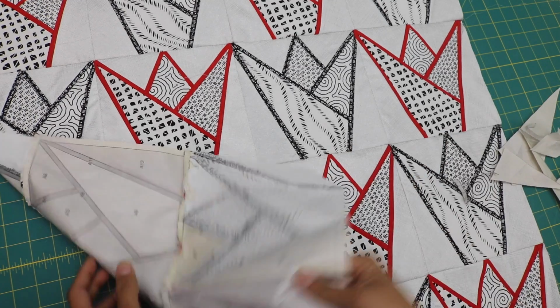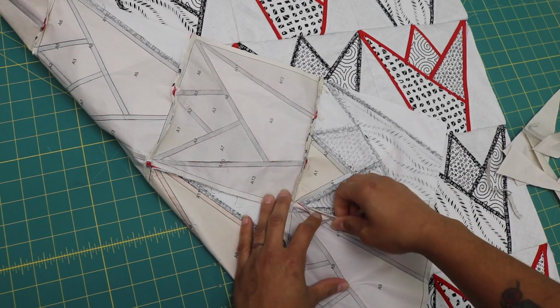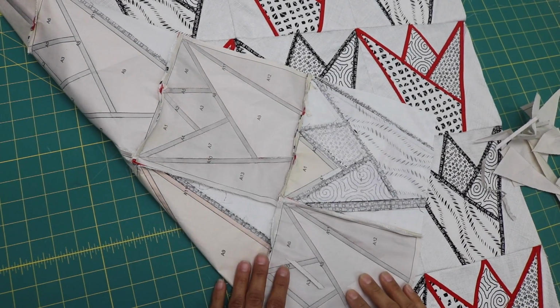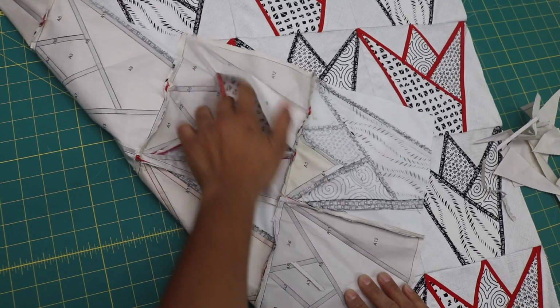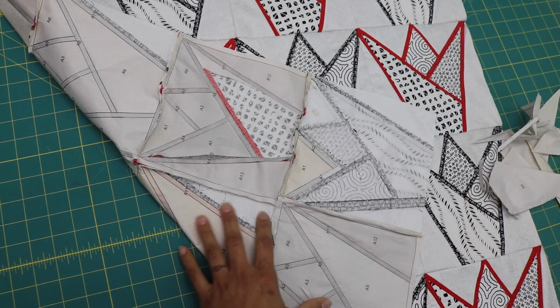This is something that's fun to do when you're just sitting around watching TV. So we'll just go in here and peel off all the papers. So I'm going to continue to do this, and I'll meet you back here once all the paper has been removed and we are ready to cut our fabric and attach the borders.